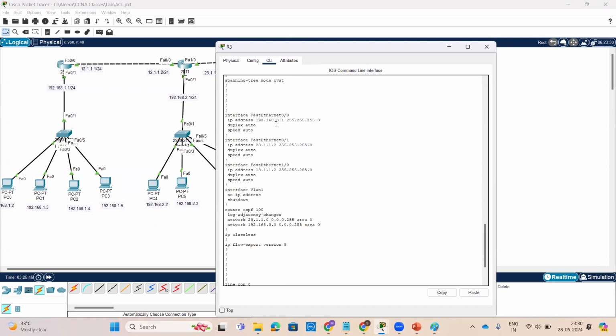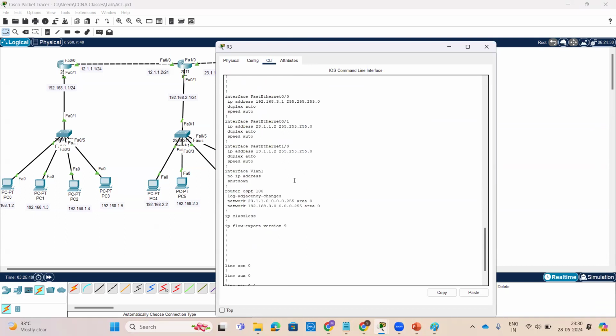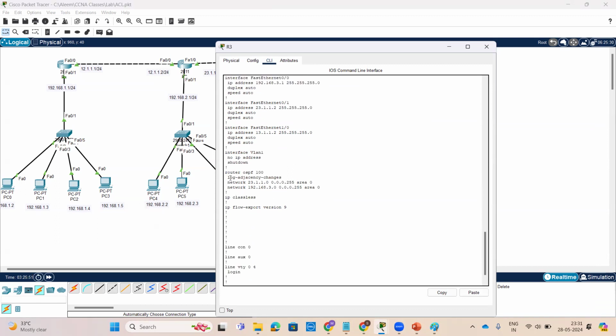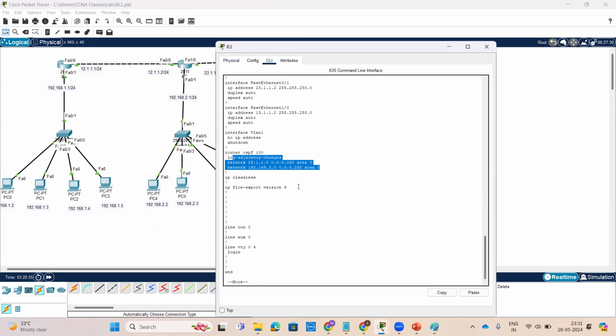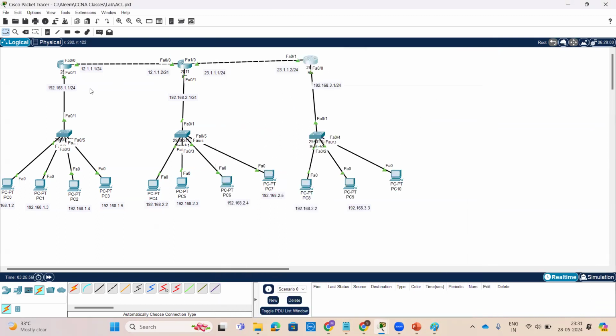I have just set the IP addresses statically for these interfaces, and only created the OSPF configuration and advertised the prefixes. Okay, guys, any doubt till now?